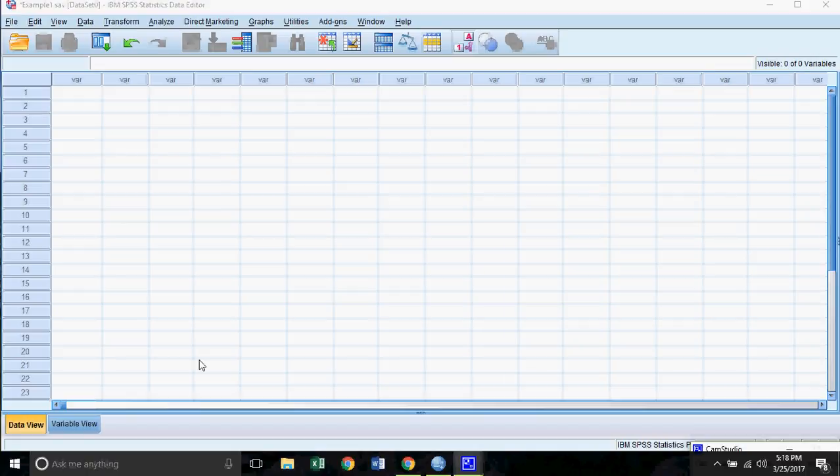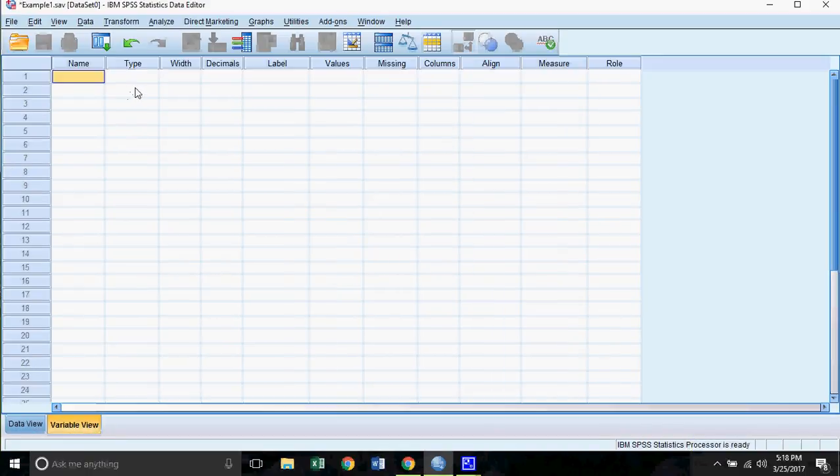Okay. So to do this in SPSS, if we're creating variables first, we would go in the variable view window, which at the bottom you would select. And each of these set rows here represent a space to enter variables. Okay, so let's say we wanted to create a variable for gender.